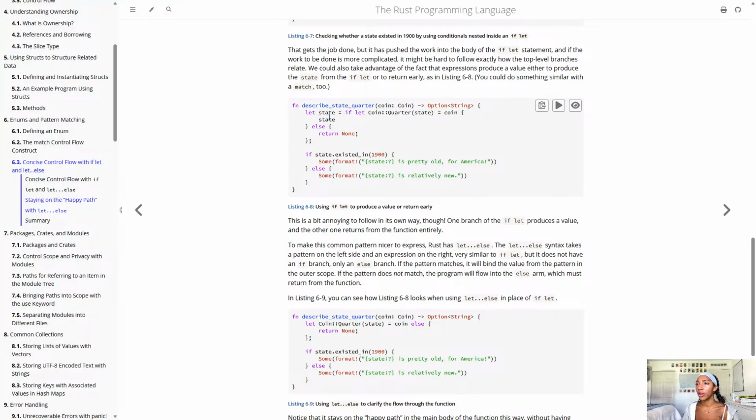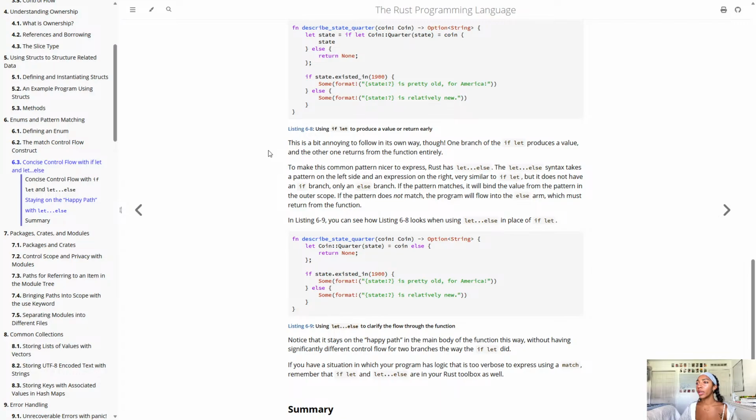So I guess we are just returning state as an expression. Okay, then our else statement returns none. Now, if state dot existed in is 1900, then we're going to do some format macro, and then we're printing the state. It's pretty old for America, else if it's not 1900, then we're going to be printing the same format. Whatever state it is, it's relatively new.